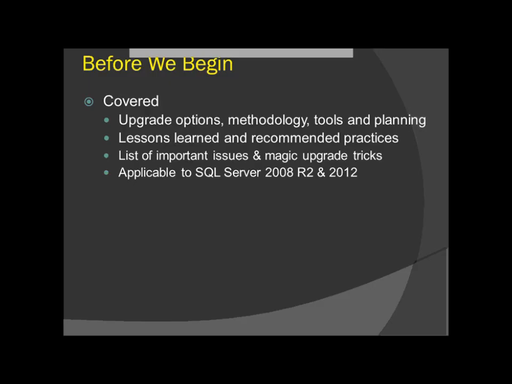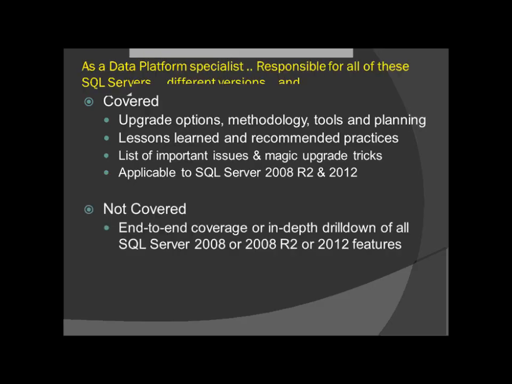You've got different versions of SQL Server, a different number of databases. So how are you going to manage? When your management comes and says, hey, we are moving to the latest version and edition of SQL Server, how can you perform the upgrades very quickly? And proactively, so that you can find the problems even before upgrading. How can you find them? In order to find them, what kind of tools can help you to analyze the problems?